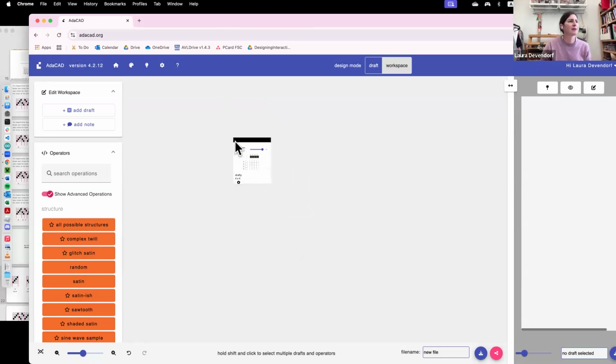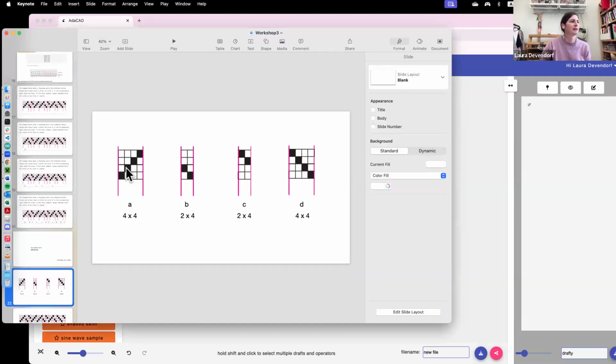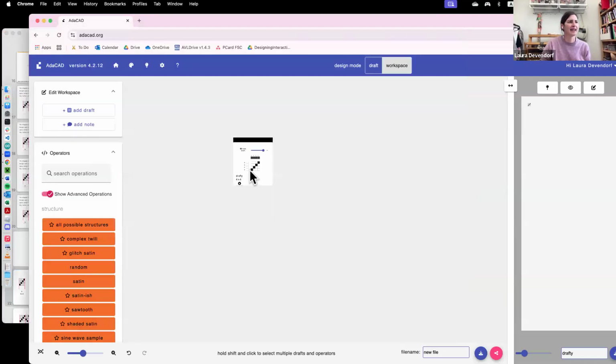So what we can do now that we've added this draft is click on the draft cells to recreate our pattern. So if we have A, 1, 2, 3, 4, we can go ahead and just add A, 1, 2, 3, 4. The interesting thing to keep in mind here is that for ADACAD, a draft is a draft. It doesn't know yet that this draft is going to be a threading block.